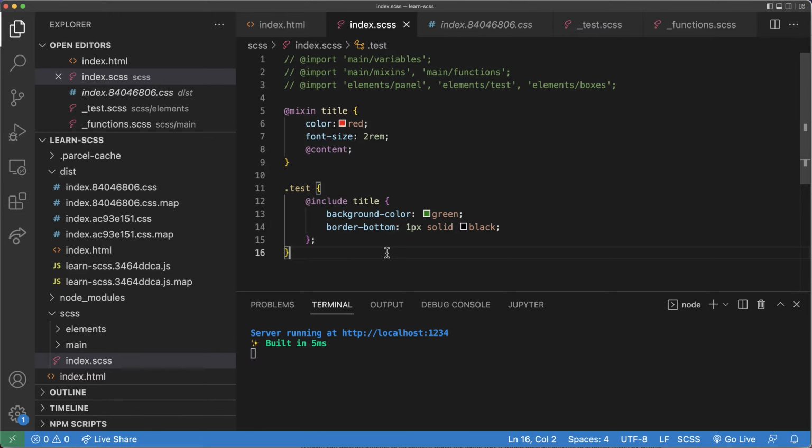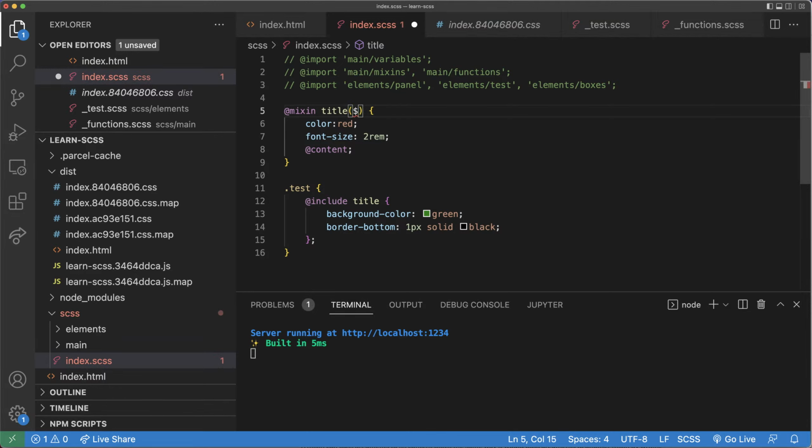Now, again, coming from yesterday, we could also pass arguments to this, if you remember. And the way that worked, it's kind of like a function looking thing, right? We can do this parentheses, and within this parentheses, we can pass some arguments. So I'm just going to create a variable. I'm going to call this one color.